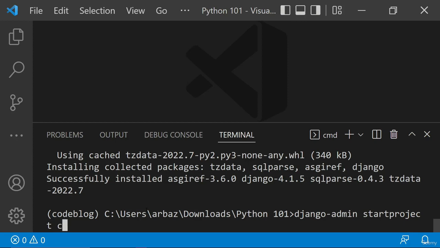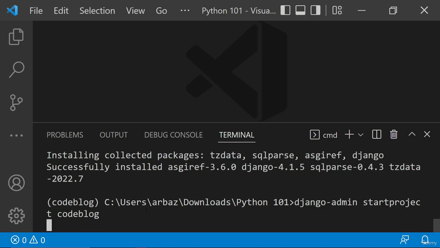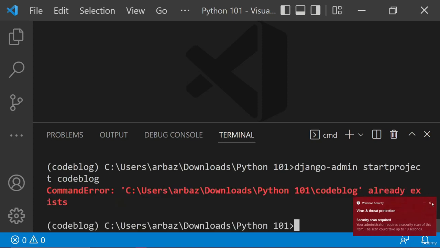We already gave the virtual environment the name code blog, so we'll name the same over here. If I hit enter, let's see if it is creating a project for us.